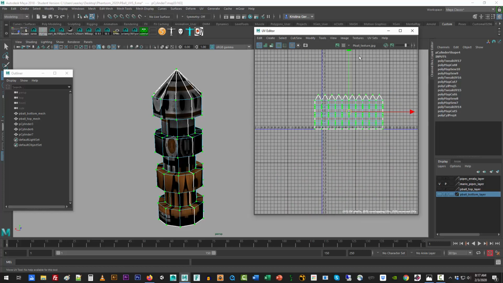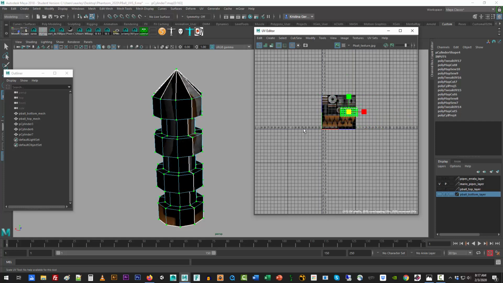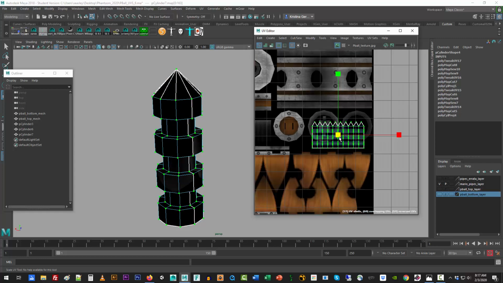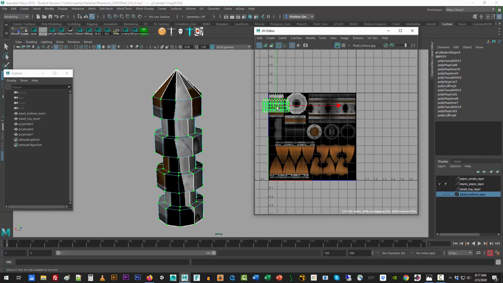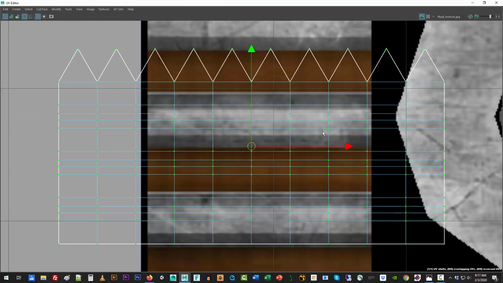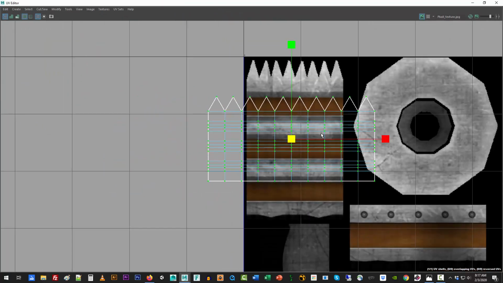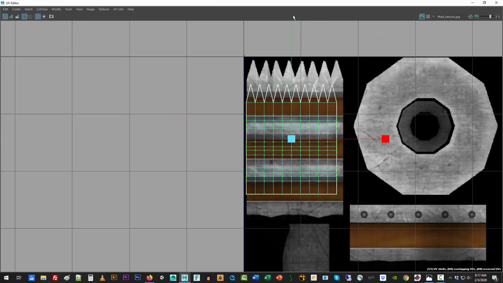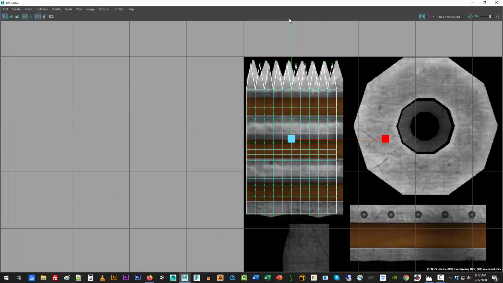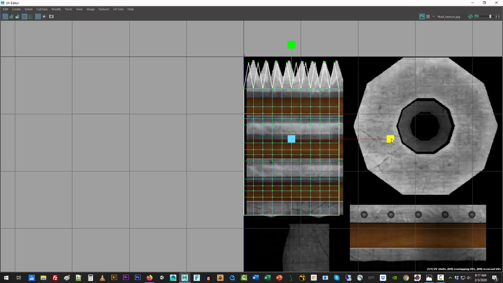Now we want to grab this and align it to the part of the UVs that were reserved for this particular section. So scale this down to a more reasonable size first of all, because we're going to put it over here in the upper left-hand corner. We have some modifications ahead of us. So let's go to that section, pull back, and do some general scaling just to line things up. Again, we can do so in different axes until things start aligning.